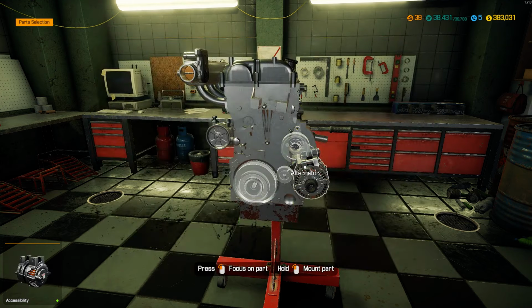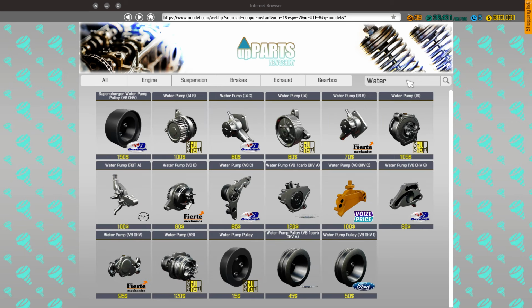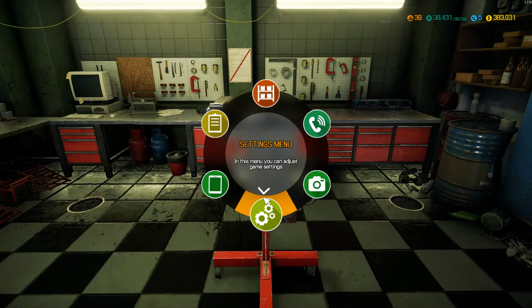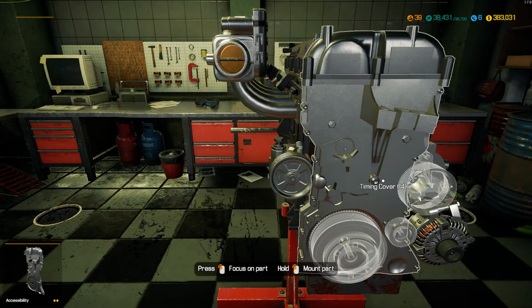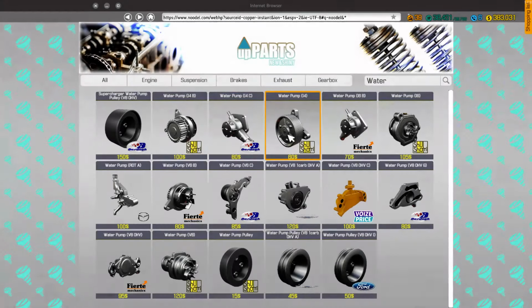Water pump needs to be replaced. So water pump. I think it just said water pump, right? Dagnabbit. It slipped my mind. Water pump I4. Of course. It's an I4. Why wouldn't it be in a water pump I4? Idle roller, right?